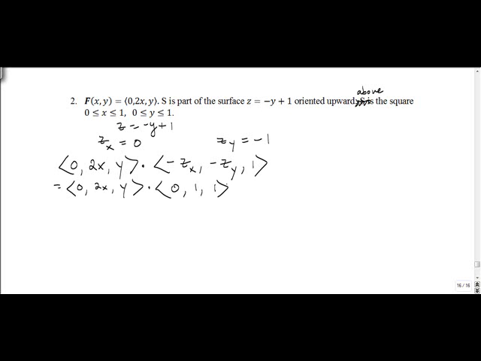What's the next thing? What did I do next? I can dot it with the function right away, because if you notice, the function has no z in there, right? So I have no replacing to do. So we're going to dot. Now let's remember the formula. Dot it with what? It's minus partial z with respect to x, minus partial z with respect to y, and 1. That's what it is, right? So we're going to have 0, 2x, y dotted with 0, 1, 1. What is that? 2x plus y.